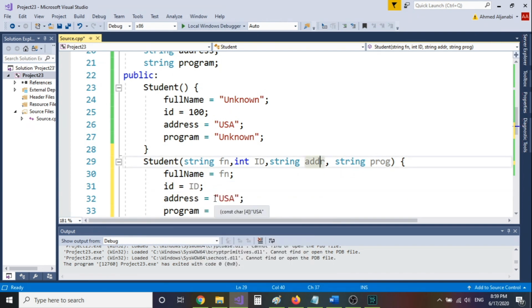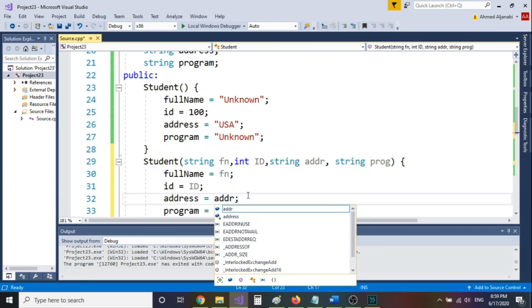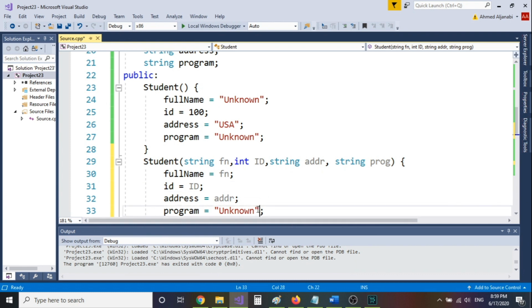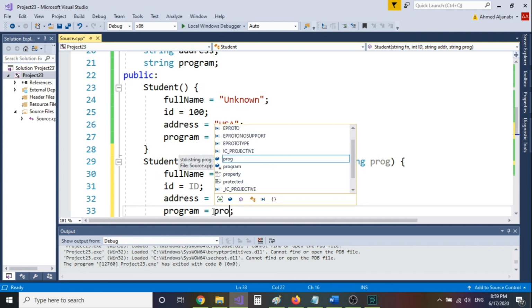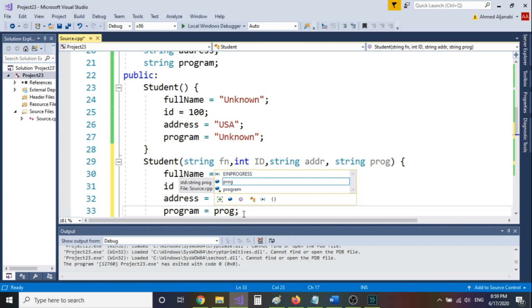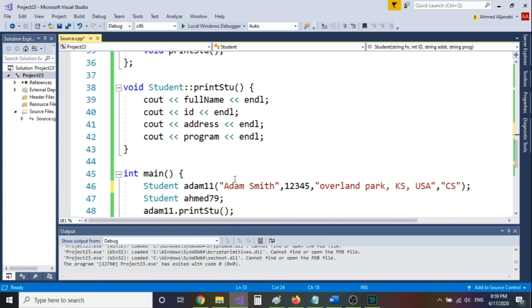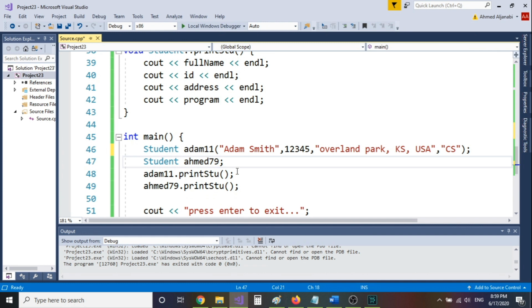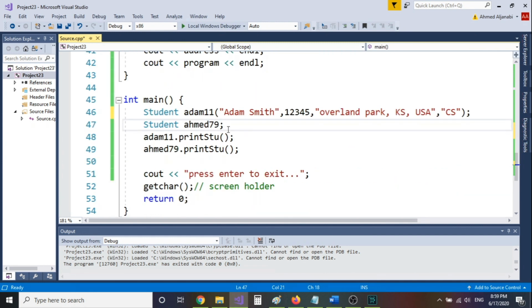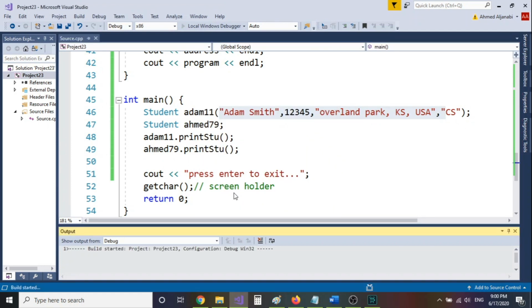And this is going to be ADDR, and there's going to be prog. Okay, now let's go ahead and give this a try, and you will notice that Adam will not have the default values anymore. He will have whatever you passed to that object. Let's run it.